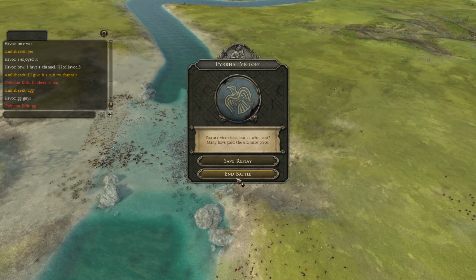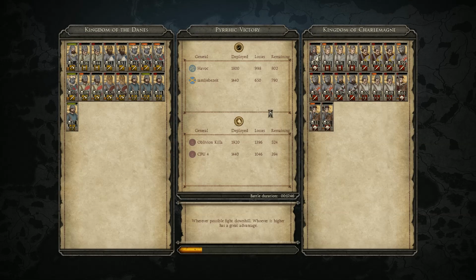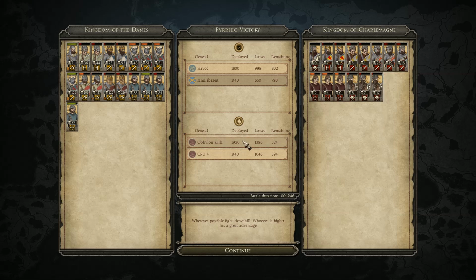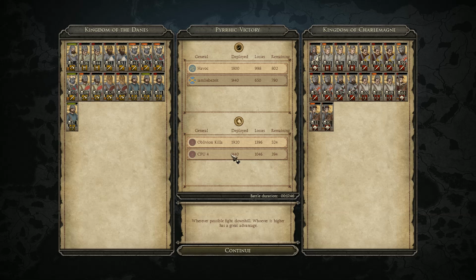Oh, Pyrrhic victory. It was a Pyrrhic victory indeed. We will end the battle. So we lost 998. We have 802 left. Our ally, Sam Lee Bezit, employed 400 less, so he actually has fewer units than I do. And obviously, this dude got decimated. Poor guy. But he fought hard.